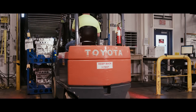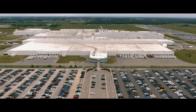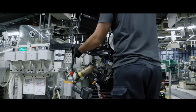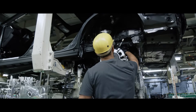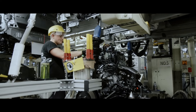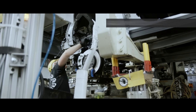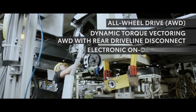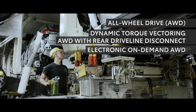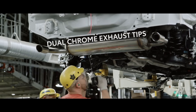Once the engines are done being tested, they're shipped out to join the chassis. Back at the factory in Woodstock, Ontario, RAV4 goes up on a lift to install the powertrain. The front and rear suspension are put in place first, followed by the engine connected to the transmission. Because RAV4 now has three available all-wheel drive options in addition to its standard front-wheel drive, the drivetrain can vary depending on trim. RAV4's dual exhaust is also installed while on the lift.